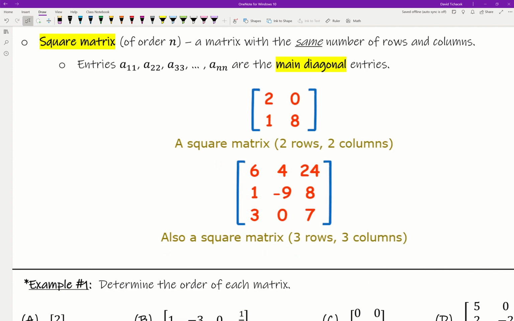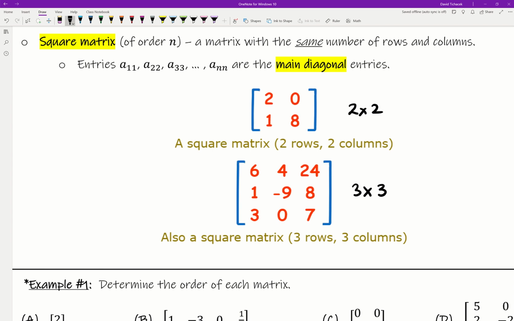And then, of course, the last type of matrix that we'll see here for a while is something called a square matrix, and this is what you think it might be. The basic matrix in a rectangular shape is more of a square shape, right? So we have the same number of rows as we do columns. And so you can see a couple of examples here, right? So it says a square matrix has 2 rows and 2 columns here in the case of this 2 by 2, which would be the dimensions of this, by the way, so get some practice with that. This would be a 2 by 2 matrix. The next one down, that is 3 rows and 3 columns, so that would be a 3 by 3.